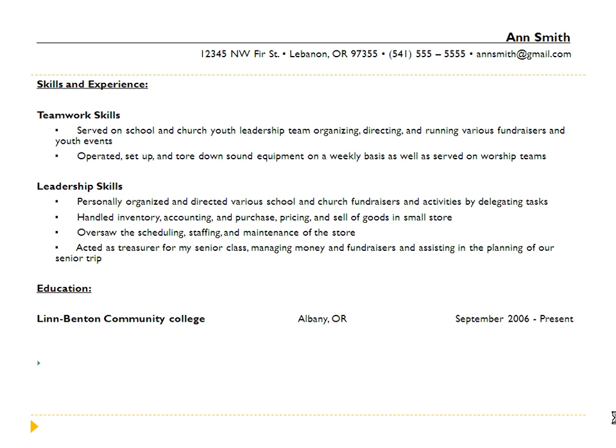Here's an example. See how Ann Smith has divided her resume into teamwork skills and leadership skills? It's an abbreviated version of a resume so that I could fit it on the PowerPoint slide. But it gives you a good idea of what we're talking about here. Looks pretty good, doesn't it? Interesting thing is that this resume came from a former student of mine who actually hadn't done any paid work. But you see, the functional resume still shows what a great person she is and what amazing skills she would bring to any employer who hired her.